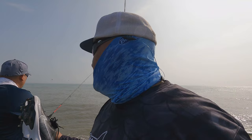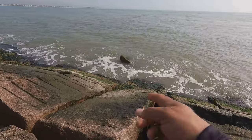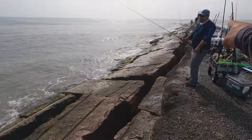Before I start fishing, I'm gonna put these cleats on right here. I want to thank my buddy Daniel. He got me these cleats. They were like 15 bucks, but they cost more like 75 bucks. We're at dirt cheap. But if y'all come out here, guys, get y'all some cleats, because these rocks down here are very slippery. It could be this kind or the kind you strap to your feet, or maybe some boots, but you're gonna need them. It gets very slippery down here with that. Sometimes you got to go retrieve your fish down there, and you can fall down on film many times. But yeah, thank you, Daniel.